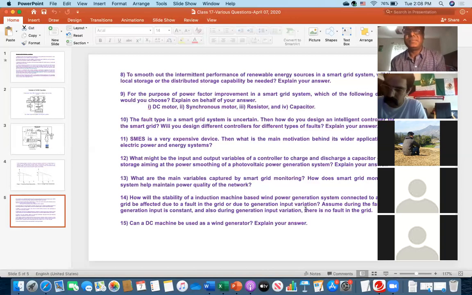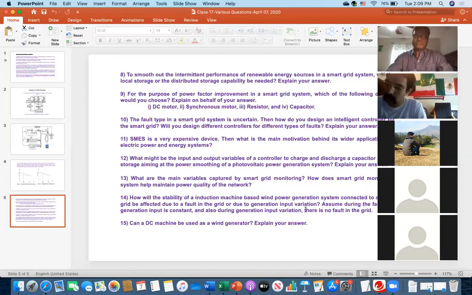And then what I am telling is that these two scenarios are not happening simultaneously. This means when there is a fault, then I am assuming there is constant input. It may happen that for 2 minutes, 3 minutes, or a couple of seconds, there is no wind speed variation. So when there is no wind speed variation, at that time, I am assuming that there is a fault. On the other hand, I am assuming that there is no fault in the system, but there is wide input variation. So in both cases, how will the stability of the wind generation system be affected?